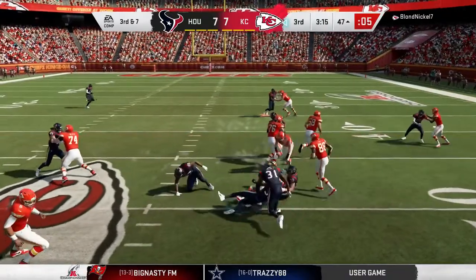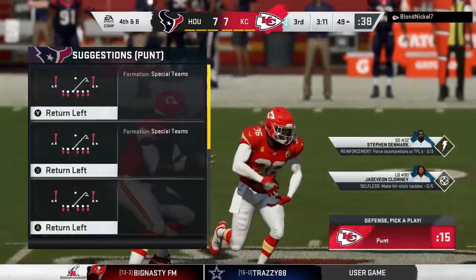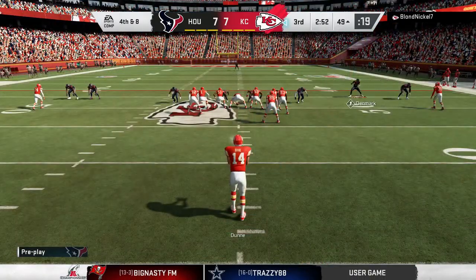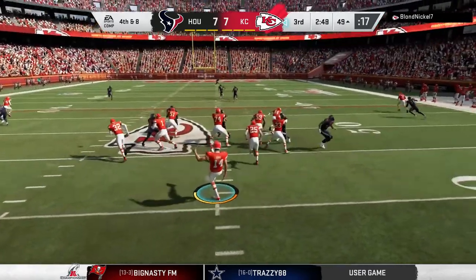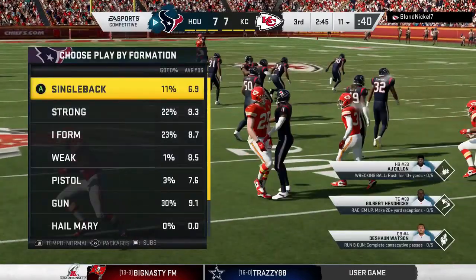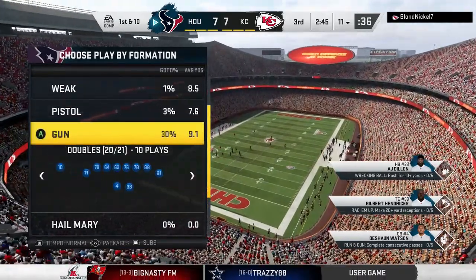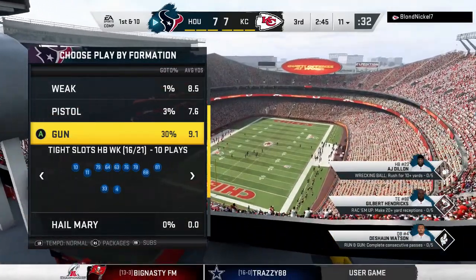A give to Smith out of the gun. And that play will go nowhere. Losing yardage back near midfield at the 49. That'll back him up 2 yards and also bring up 4th. Here's the Chiefs punter now as he's on to punt it away. Fair catch called for right around the 11-yard line. They'll call that a 33-yard punt with no return. And the Texans are going to have the football with a 1st and 10 deep in their own territory.